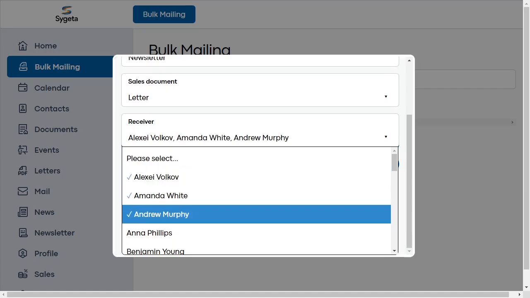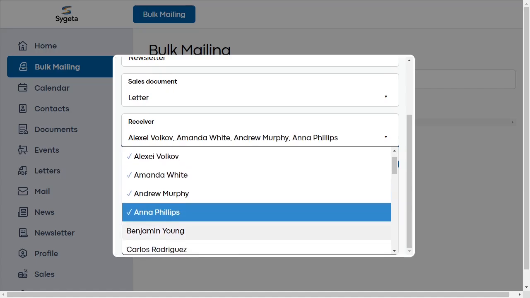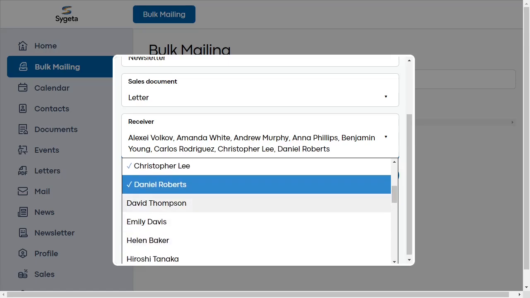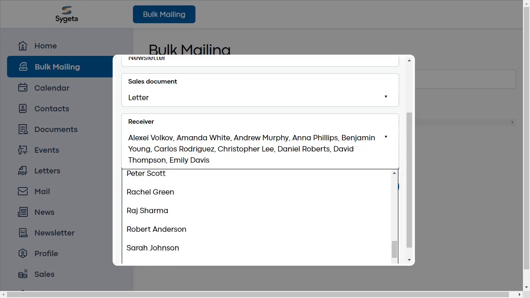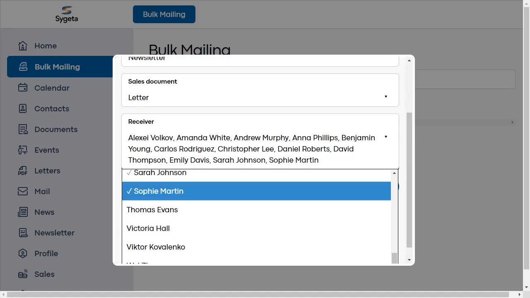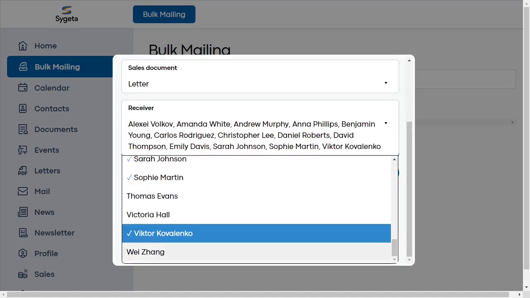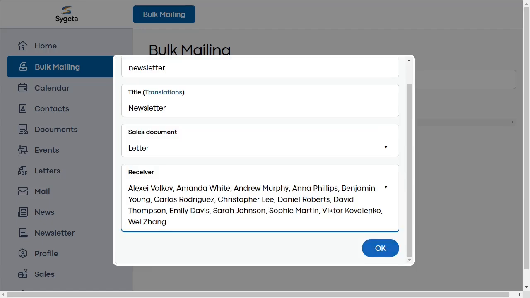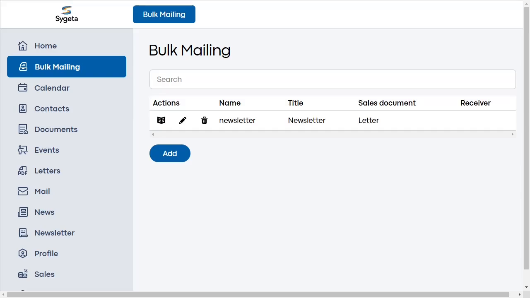For each contact you select in the Contacts dropdown, a PDF is automatically generated with the same letter content, but with the individual address and details of each recipient. Of course, you can also use variables if you want to personalize the letter further, such as first name, last name, and other contact details, or use the automated greeting formula to make each letter more personal.